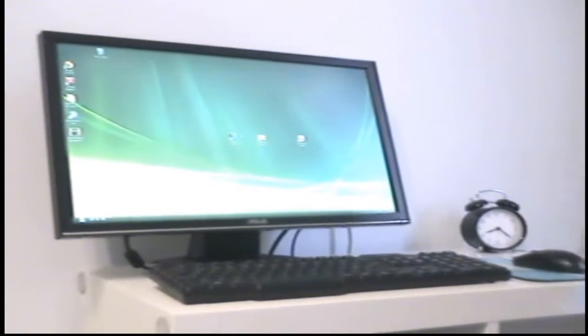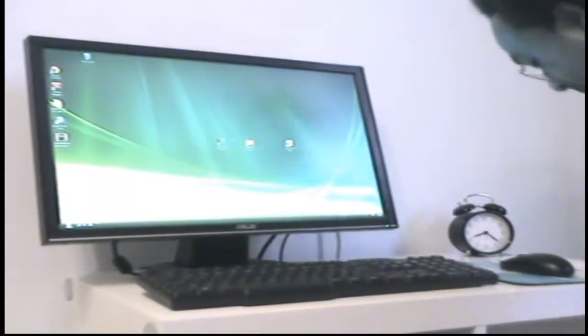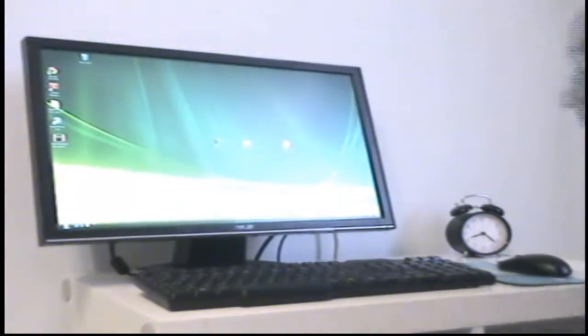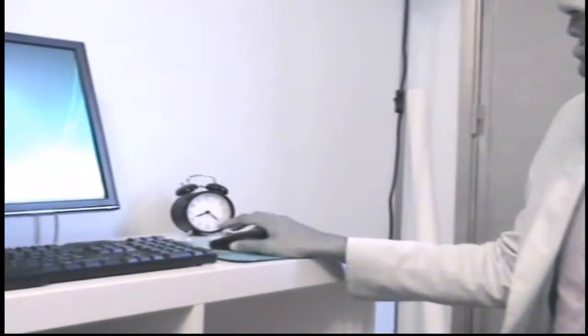And here you see the computer is turned on. You hear sound, you know that the sound is ready. Now, I'm going to start using the computer. I'll show you some of the really cool features that you have available on each desktop. But let's first make sure that my cursor is moving.